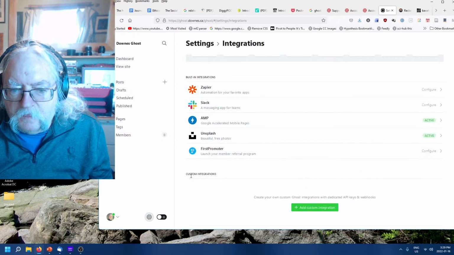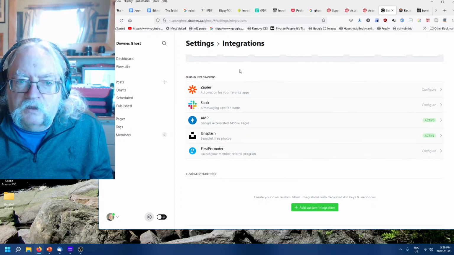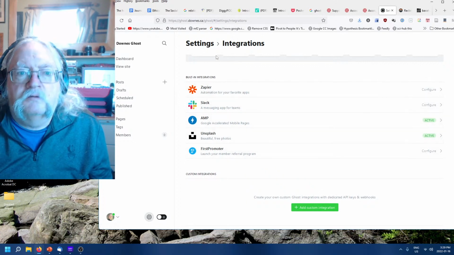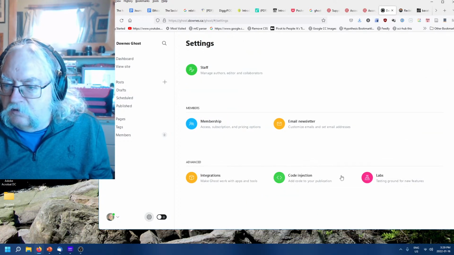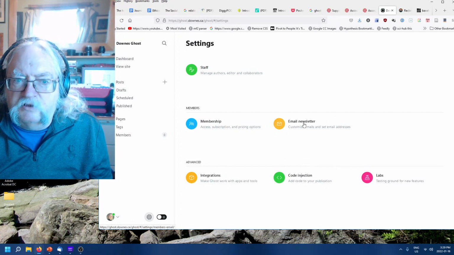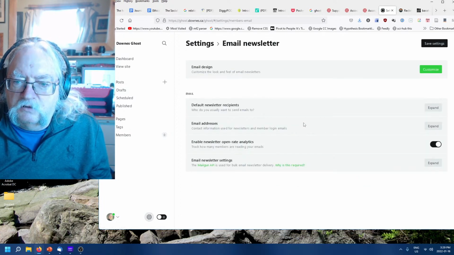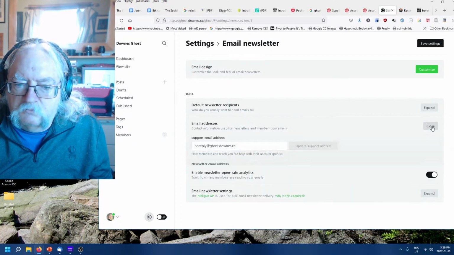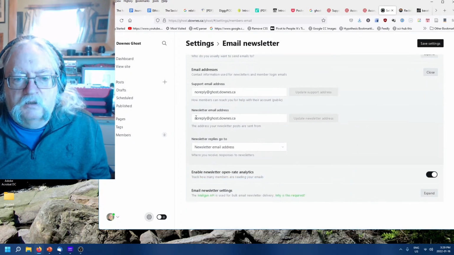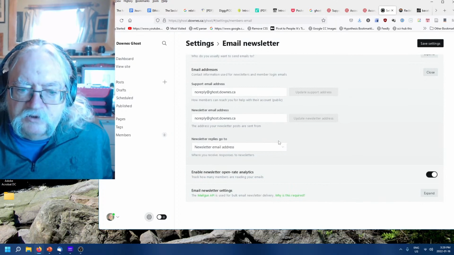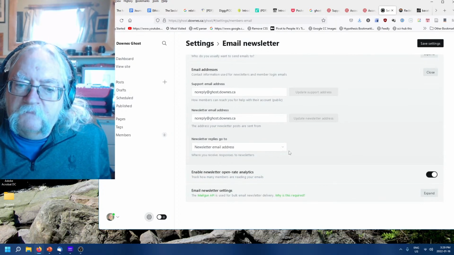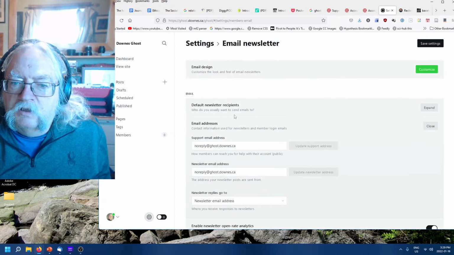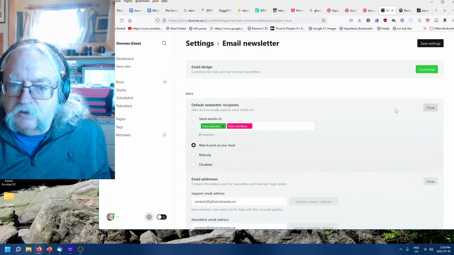Integrations. Nope, that's not what I want. Code injection, no. Email newsletter. Okay. Email addresses. And again, it just simply refuses to update those because we don't know why.